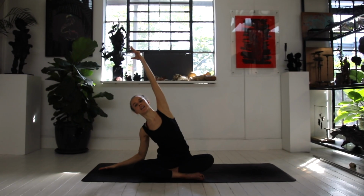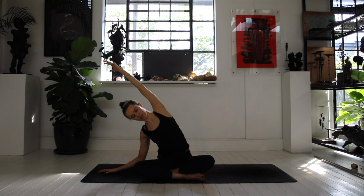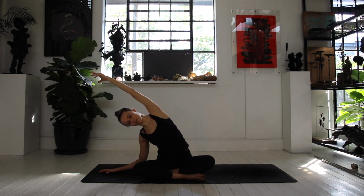And then draw the hands back to center and change sides. Right hand lowers, reach over to the right. And breathe into the left side. Beautiful. Draw yourself back to center.